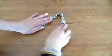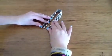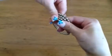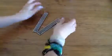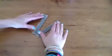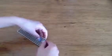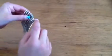Now what you're going to do is fold it another time. It's the exact same thing as with the big one. You're just going to peel it apart, then lay it down so it's kind of a V shape. You're just going to put it together like that. But you see how there's four missing right there?